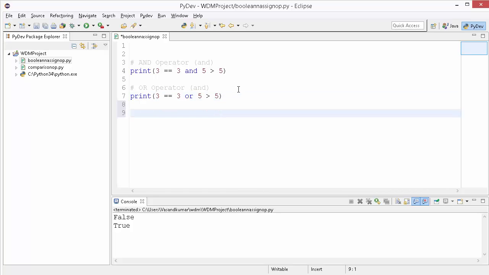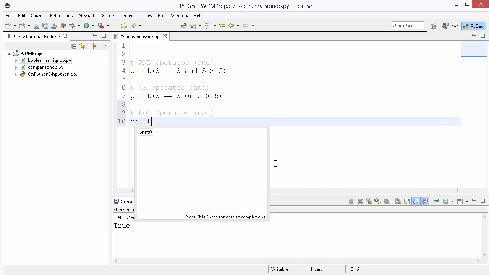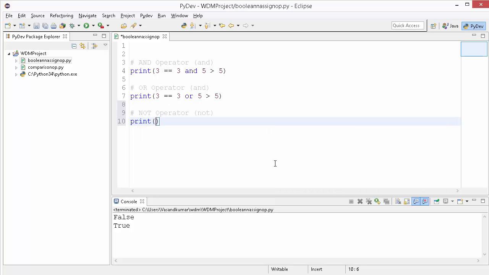So the next thing is the not operator. Now the not operator is a little bit different. Sorry about the extra brackets that I'm getting every now and then. So what do you expect the not operator to do in here? Any guesses? Keep guessing for like 3 seconds, 5 seconds. Finish guessing.